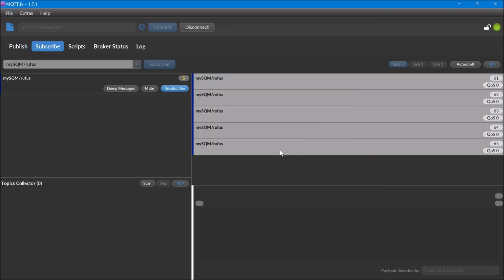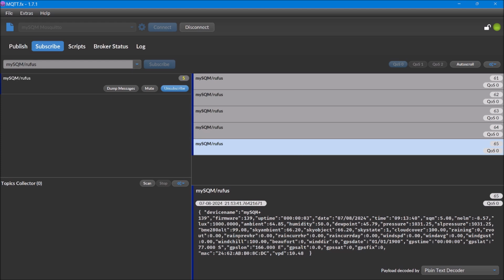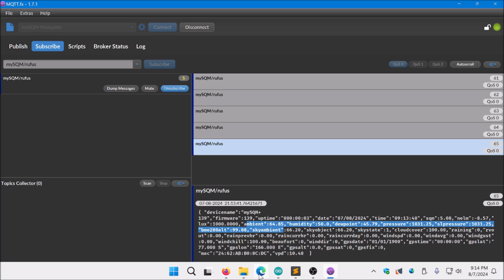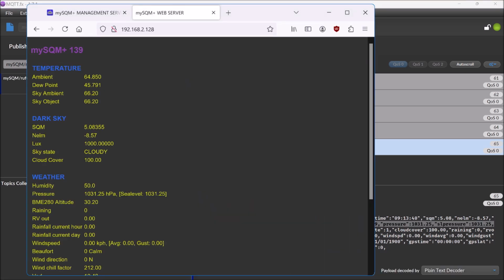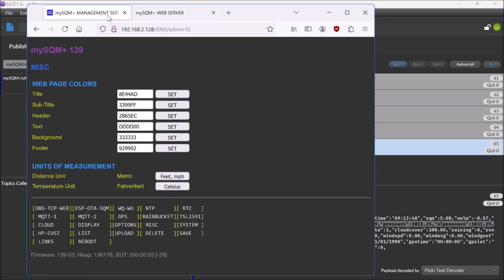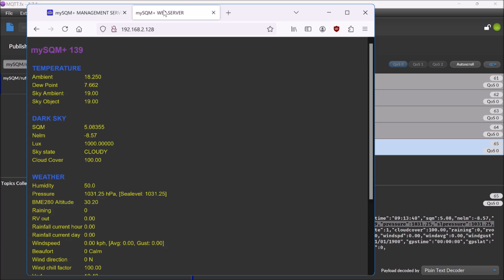And what we've also done is when you go in here to have a look at MQTT, you see that it now follows the temperature mode or distance mode that is being used. So let me just go back because those figures are in Fahrenheit. So let me just go back and we'll change it back to the default Celsius.